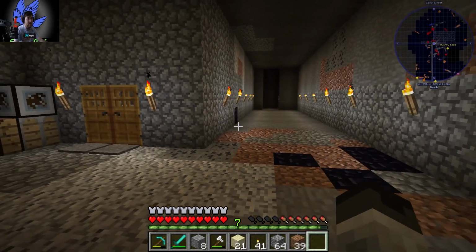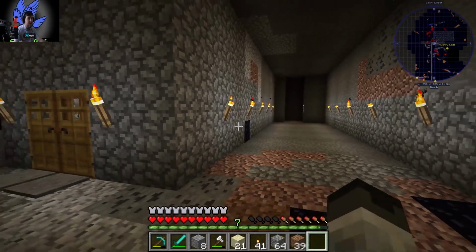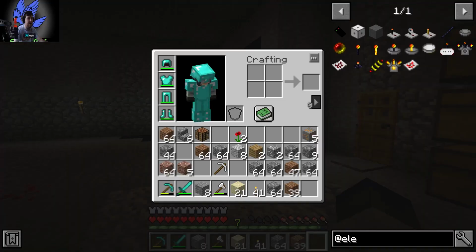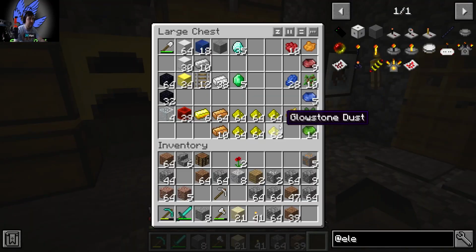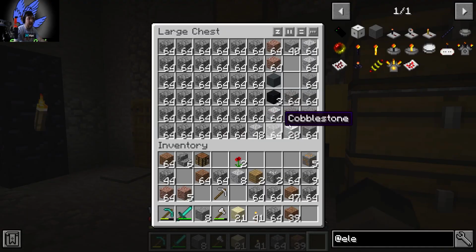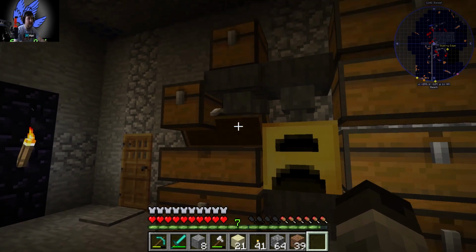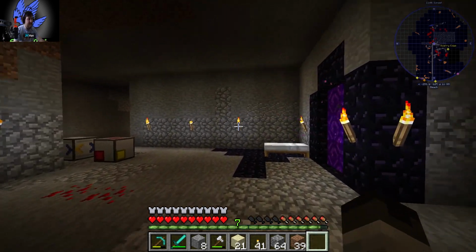Actually, it's so weird coming down in here. You're expecting all the chests and stuff to be on the left, but it's so weird walking down and all this here is all opened up. So let's just see what we have plenty of. So we do have loads of cobblestone, and we do have things like andesite, diorite, and we have a load of gravel.